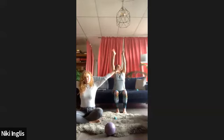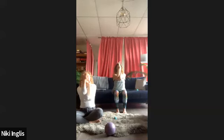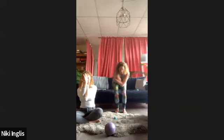Last arm pose, we'll do eagle arms today. We won't do eagle legs, just eagle arms. Inhale your arms overhead. And your right arm can come under your left. Scoop your arms so that your palms face together. This is your variation, a hug. Work your fingers towards each other across your back. Or eagle arms. And just take a few breaths, play here. We did this yesterday. Play, inhale up, exhale down. If your hands are in hug, you're inhaling up, exhaling down.